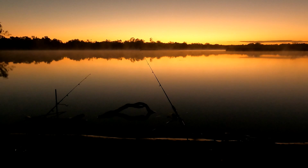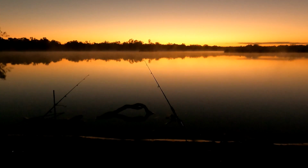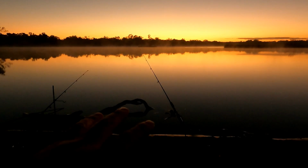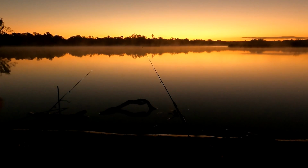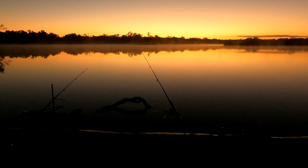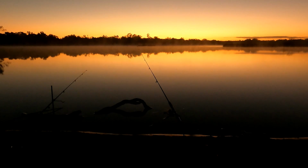But the biggest tip is the time of day. Sunrise or the early morning always seems to be the best. I'll come down here, whether it's here at Lake Murumie or in a lagoon on the Ovens River, and what I find is that when you first get here this time of day, it'll be slow. Once the sun hits the water, you normally get a bit of a bite window. It might happen the moment the sun hits the water, or the sun might be on the water for an hour or two before you get that bite window.